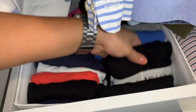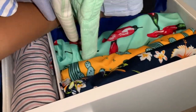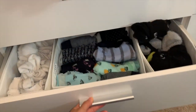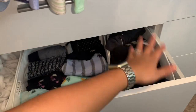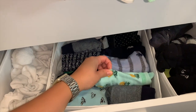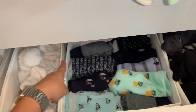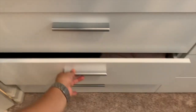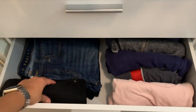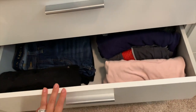Now moving on to Tao's drawers. First drawer you'll see his boxers, and then over here his swim trunks — we just went to the pool so he's missing a few. In the next cabinet he has his socks. I separate his white socks over here, his black socks over here, and he likes fun socks like these — flamingos, pineapples. That's very him, he loves pineapples. And then in the third drawer he has some shorts — he already messed up what I had organized, but it still doesn't look bad.